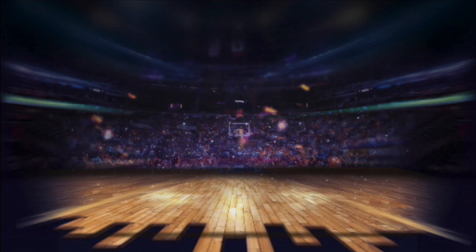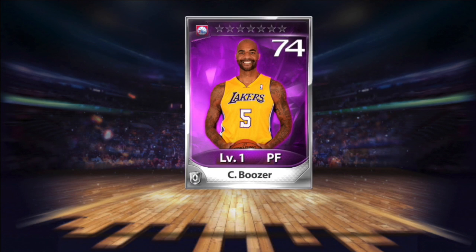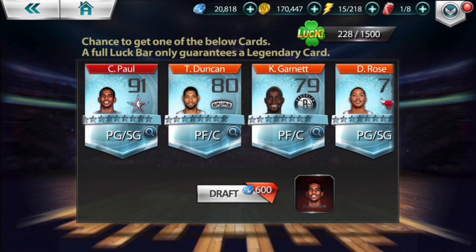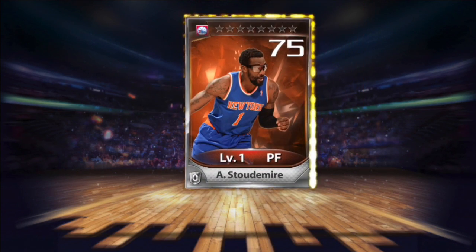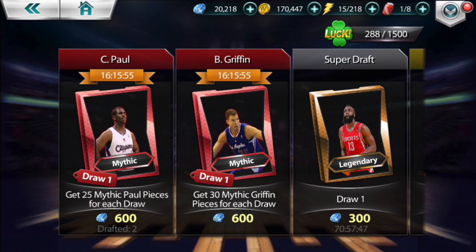Alright. Now, the best thing about this, I guess you could say, is that I will most likely get a couple good cards out of this. So I'm going to hit continue. I'm not going to hit draft again because I want to make sure that I drafted the right amount of pieces. So here we have Stoudemire out of it. Not a bad card, but we have 25 pieces for CP3.